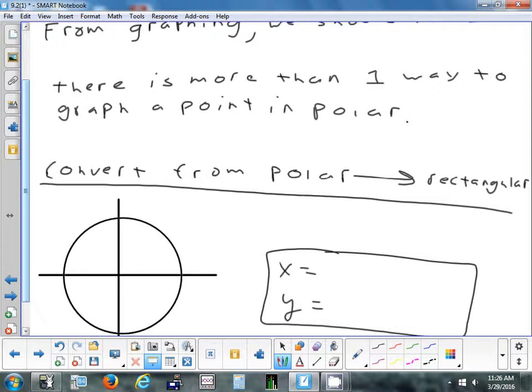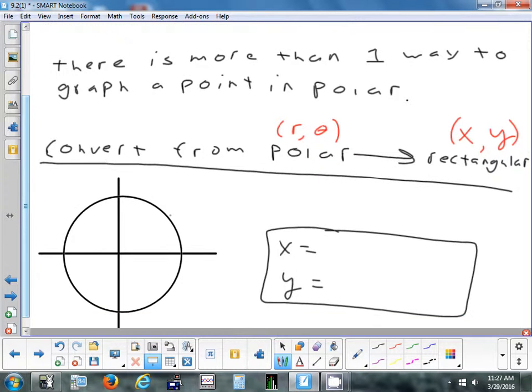Okay, if I had a point in polar, what would I be given? Yep. You're given theta and the hypotenuse of what you could turn into a right triangle. Okay, so I'd be given a coordinate, which is really a radius, which we'll talk about in a second, and theta, which is an angle. And in rectangular, what is my goal? What do I want here? I want an x and I want a y. So somehow I have to turn an r and a theta into an x and a y.